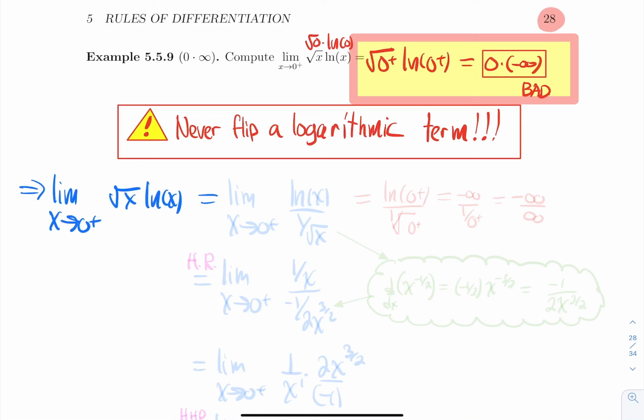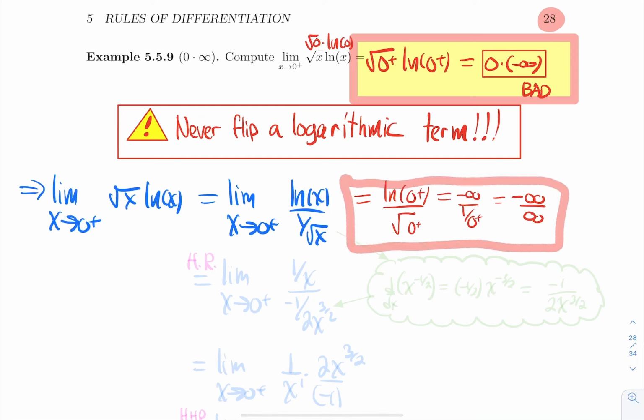So if we go back to our question, the two terms are root of x times ln of x, and with this new trick, I know I have to flip root of x down. So this limit will become the limit as x goes to 0 plus of ln of x, which stays up, and you flip the root of x downstairs, and you get 1 over root of x. Now if you replace x by 0, of course you still have the root of 0 and ln of 0, so you have to replace it by 0 plus. So what do you get now? You get ln of 0 plus over 1 over root of 0 plus. Here we need the root of 0 plus to be 0 plus, so you get minus infinity over 1 over 0 plus, which is minus infinity over infinity. It's still bad, but it's a bad quotient now, so we can apply L'Hospital's rule.